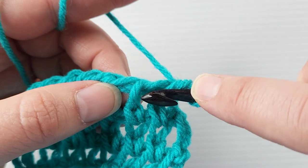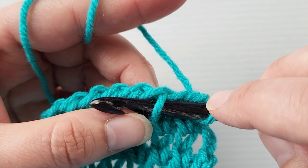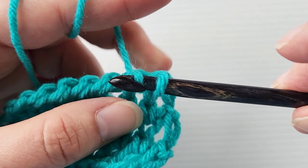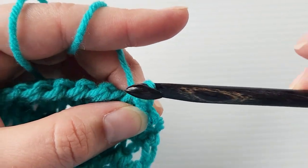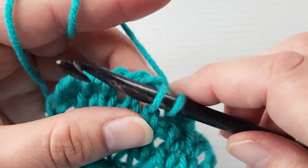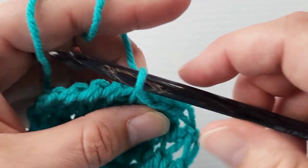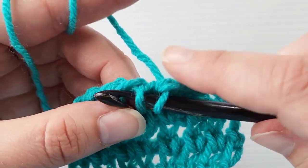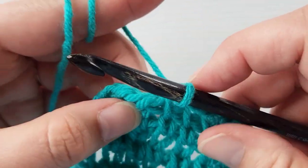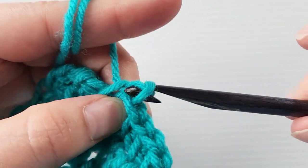So now we're going to move to the next one. And again, going right to left, we're going to insert our hook, keeping the hook in front here. Then we're going to yarn over and pull up a loop. And then you're going to pull that loop through the vertical bar and then through also the loop on your hook. So that is how that looks. And then let's just continue on, inserting the hook, yarning over, and pulling through both of the loops on the hook here. We're going to complete this all the way across the row until we have just one loop left. And then you can go ahead and finish off just like you would in any other piece.